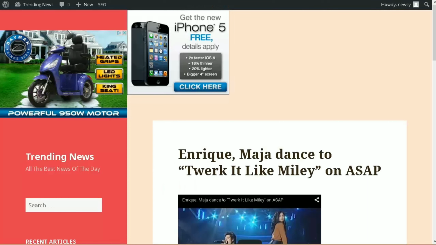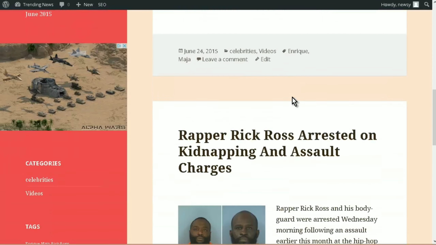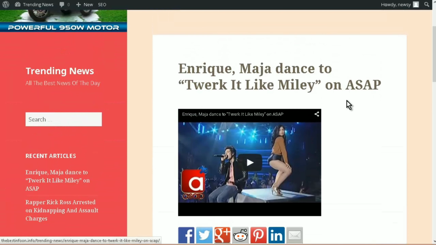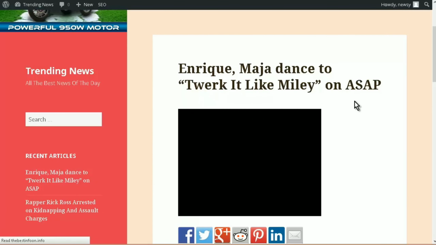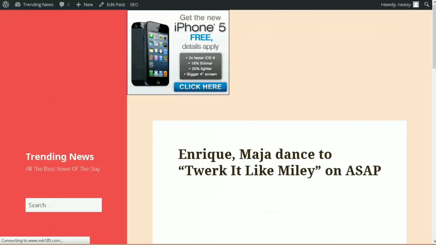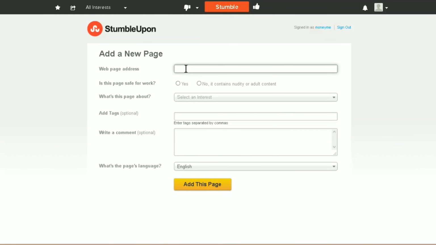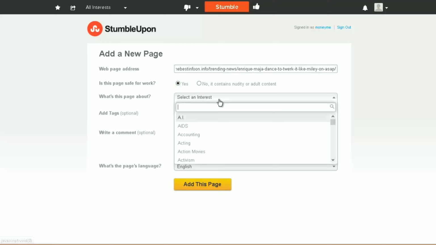So what we would do is go back to our site here, and then we would go to the post we want to share. We're not going to do this site-wide, we do this post-wide. So every time we make a post, we get the URL by going to the page and then copying it from the browser bar. Then we go back to StumbleUpon, put the web page address in here. If it's work safe, select an interest.